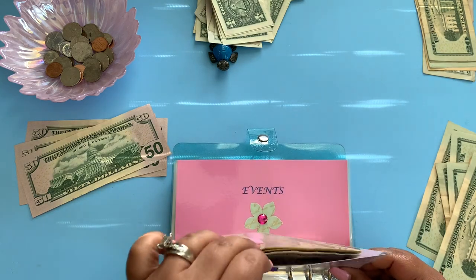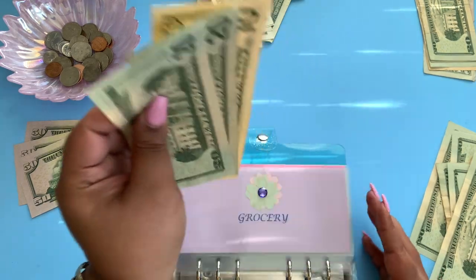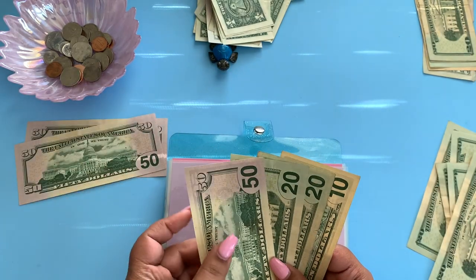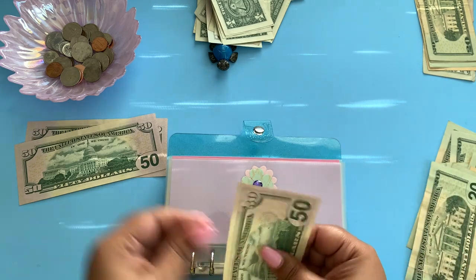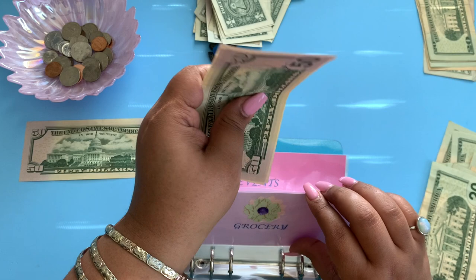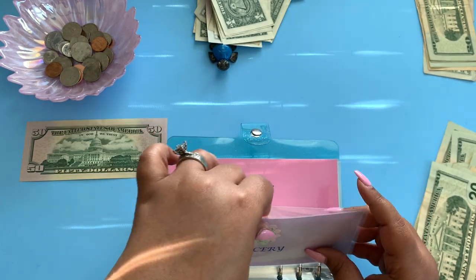Groceries. Look, I haven't been to the store, y'all. Don't judge me. I still got $50 in here. And we're going to add another 50 to make it 100. But guess what? I want to make it 250s. All right. So 100 in groceries. I'm going to the grocery store today. Today.